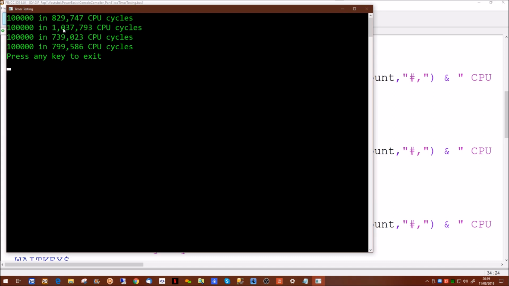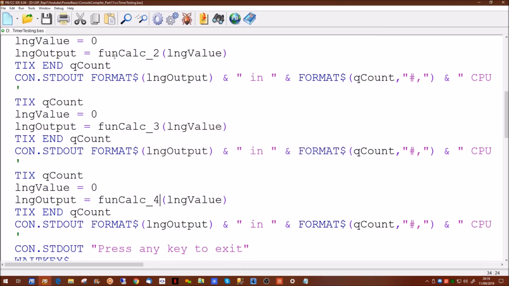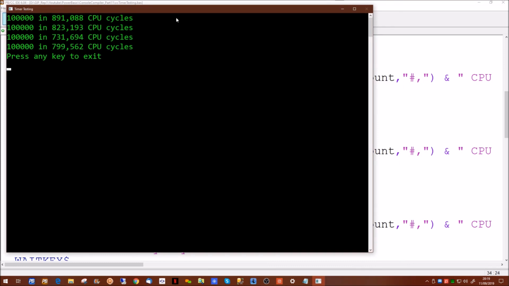The number 2 function seems to be eating up the clock cycles. This one is shorter than the initial way of doing it, but it doesn't seem to be much faster than the one before. So let's just try that again. It's much the same, it's not that much faster.